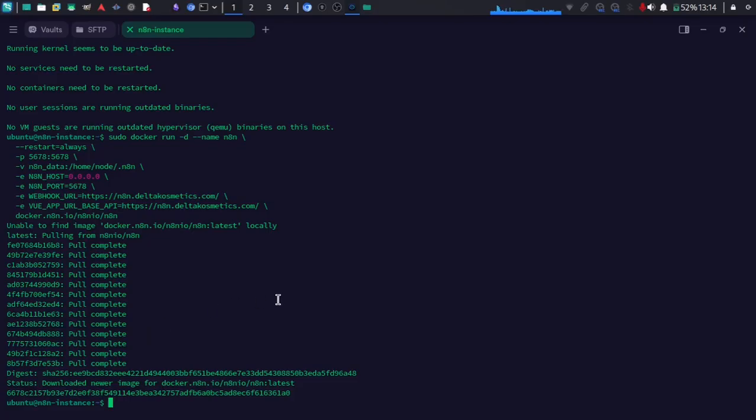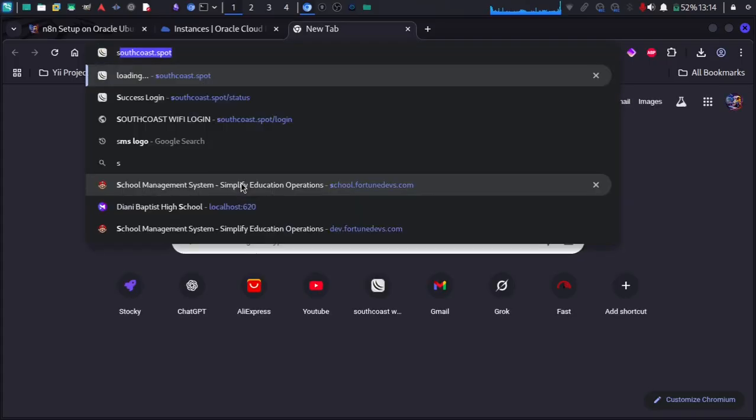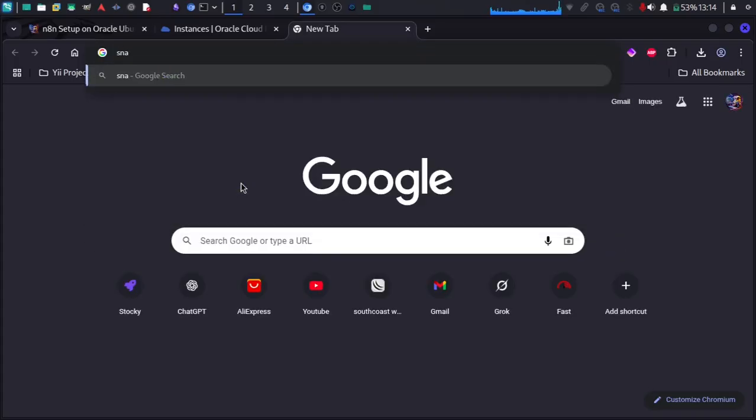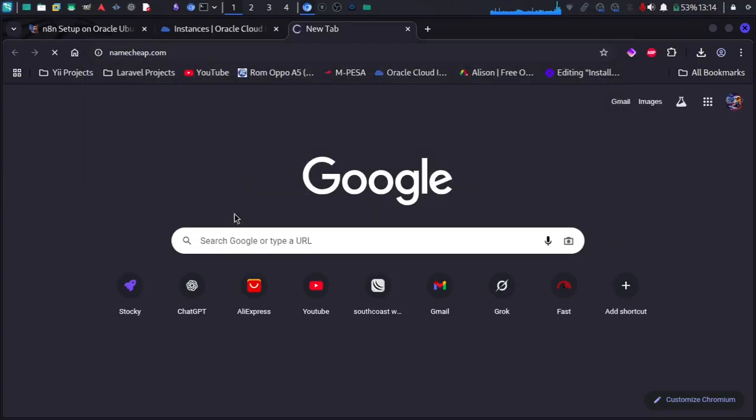So the next thing we need to do is to set up how we are going to access it publicly. The first thing we need to do is to have our domain name set up with Cloudflare. In my case, I'll just share with you where I have my domain name, and I like using Namecheap since they have good offers.